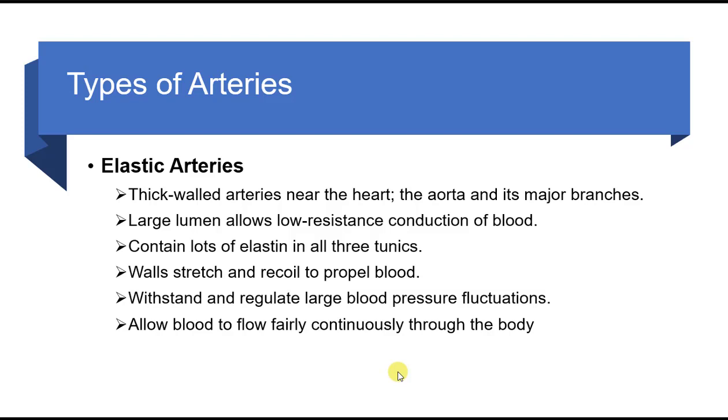They have a large lumen, which allows low resistance to the conduction of blood. They also contain lots of elastin and collagen fibers, especially in the tunica media, and they have the ability to stretch and recoil to propel blood. They can withstand large fluctuations in blood pressure, and they allow blood to flow fairly continuously throughout the body.